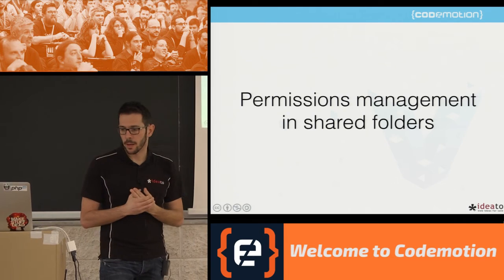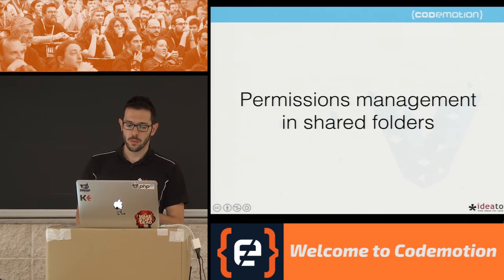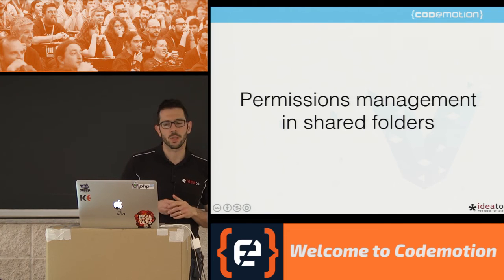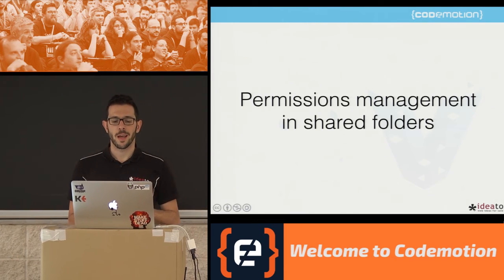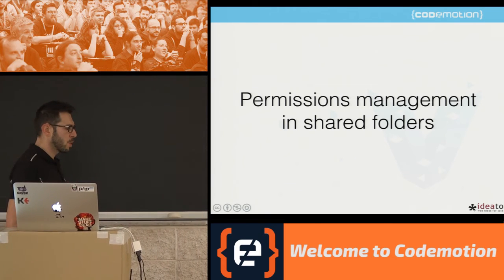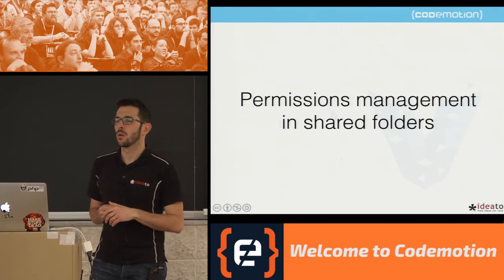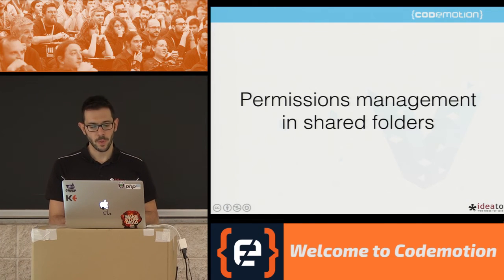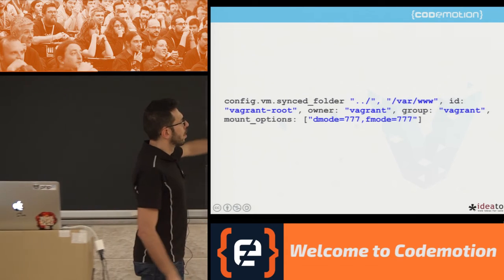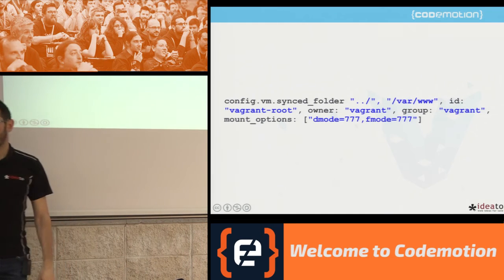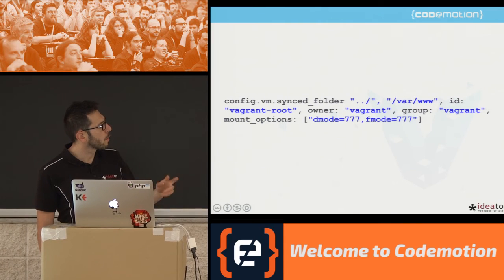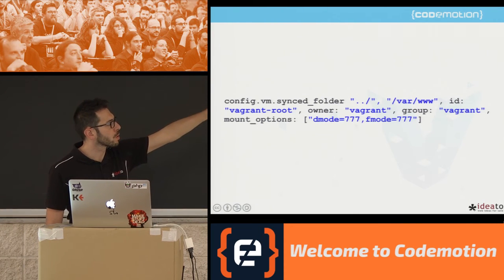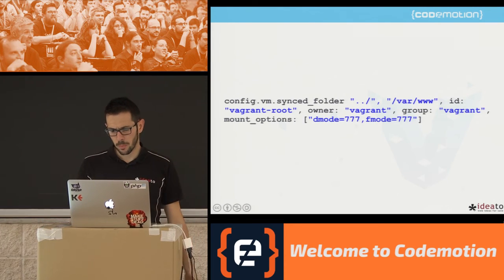Managing permissions in shared folders. Again, I usually suggest, if you use a web server, to avoid any kind of problems on the development machine, to just set the name of the user you use to log in, which is vagrant by default, as the same user who runs the web server. Okay. In this way, you won't experience any kind of permission issues between the web server and your user. If you need, you can change how the permissions of the files are specified when you share files between the host and the guest machine in this way. Mount options 777. Again, pretty straightforward.